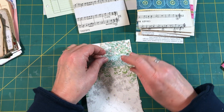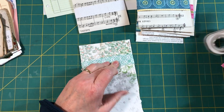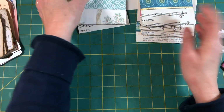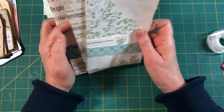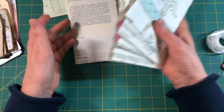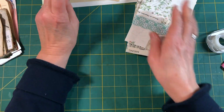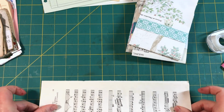So yeah, just use what you have, and that's the whole point. And of course, I'm more into, I love the recycling aspect of junk journals. I was watching, let's see, 1, 2, 3, 4, 5, 6, 7, 8, I have one strip left, so let's do one more. Why not? I'm gonna do my last music one.